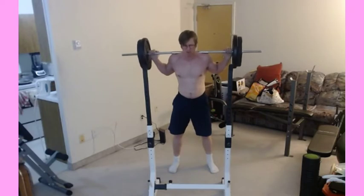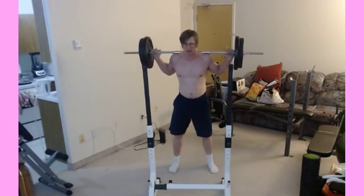What's got me right now is I have some inflammation in my lower back. I foam rolled it out earlier, but when I took a break and was just standing around for so long, the inflammation came back. So I don't want to go any heavier than this. I don't want to go to a weight where I have to stabilize my core anymore.